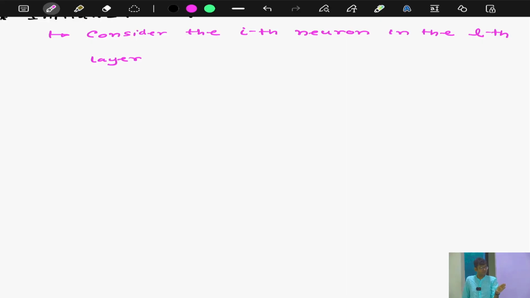Everyone follows what I mean? Ith neuron in the lth layer. So, think of a neural network, one of the neurons in one of the layers. Okay. So, what is the computation that is happening here? There is the computation of Z, which is the pre-activation, and then you apply the activation function on that, right. And the activation function for our case is tan H.